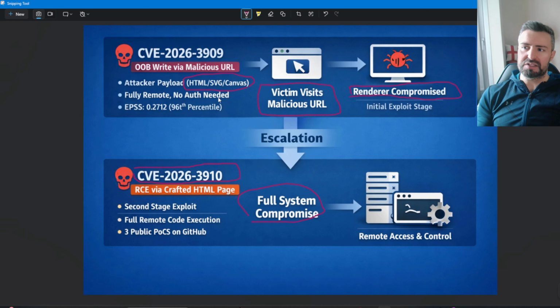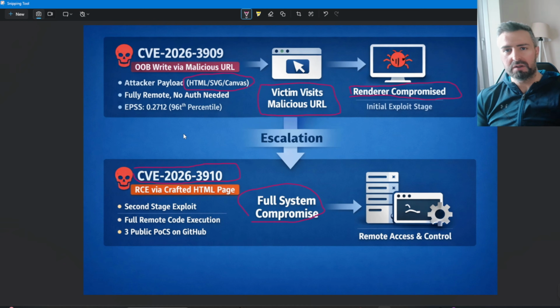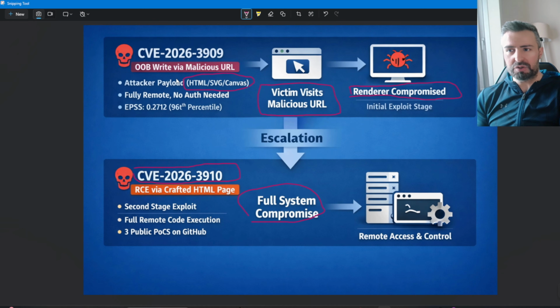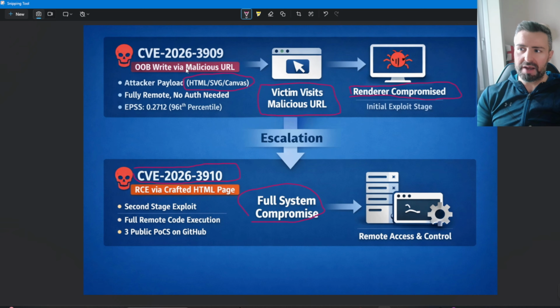So if a user's browser is vulnerable to the first vulnerability, the OOB, but the V8 component is not vulnerable, which rarely happens, by the way. If your browser is vulnerable to the first vulnerability, the OOB, it means the V8 component is also vulnerable, which means the browser is automatically vulnerable to these two vulnerabilities. That's why Chrome patched these two vulnerabilities at once. They have not patched the first one and then said, oh, later we're going to patch the next one, because they are chained together.